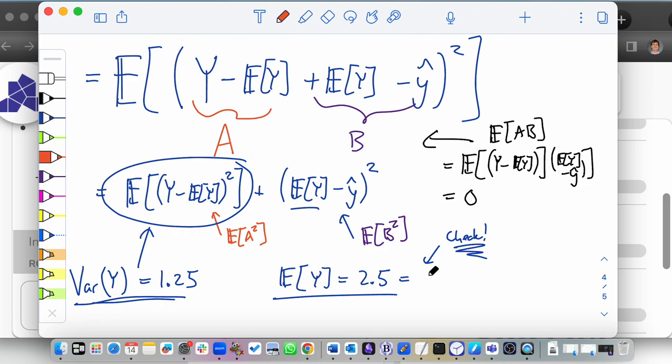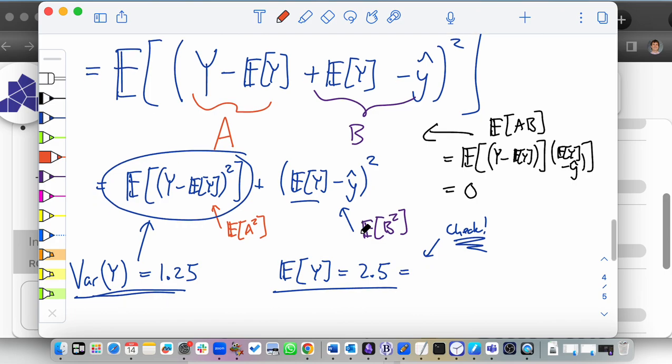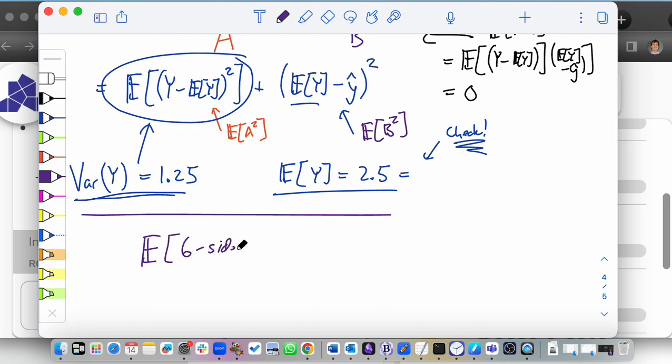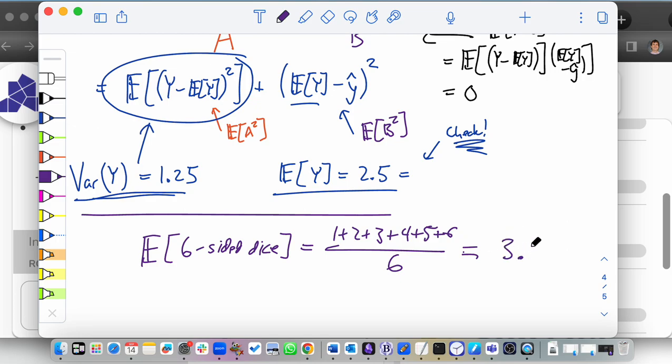And the expected value of a six-sided dice is 3.5. So last class it was 2.5 because it was a four-sided dice. And today it's 3.5. So the expected value of a six-sided dice is the average, 1 plus 2 plus 3 plus 4 plus 5 plus 6 divided by 6, which is also the average of the first and the last number, which is 3.5. Okay. Any questions or comments about that one? Okay. We're going to build on this problem today.